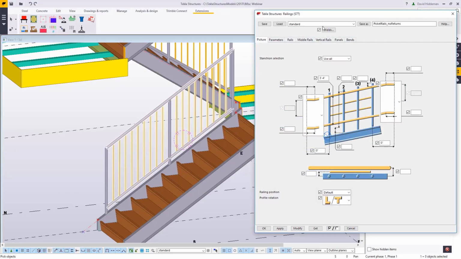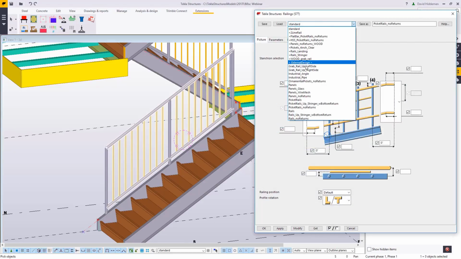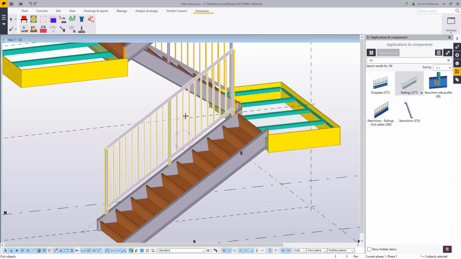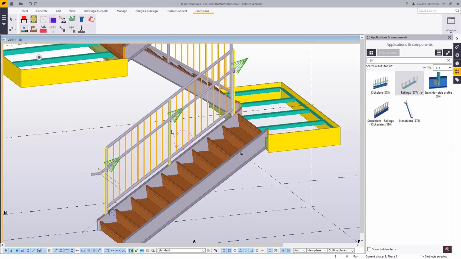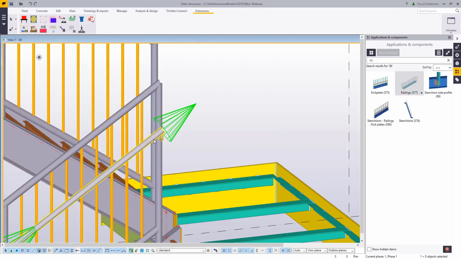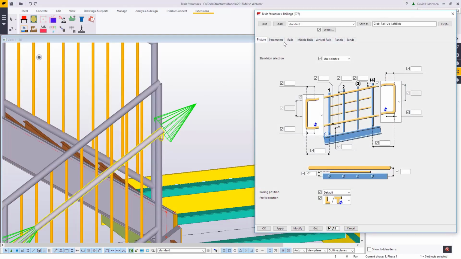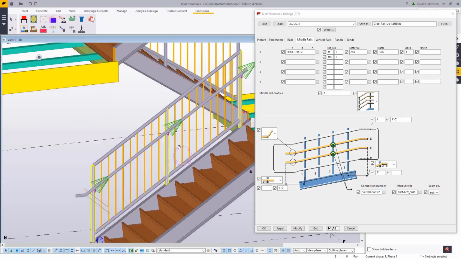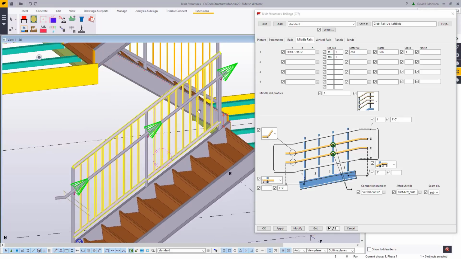Now, if I wanted to create a grab rail, the grab rail goes in the same tool. So I'm going to load another preset here called grab rail left side. I'm going to pick the post working my way up and create that grab rail with brackets. Now, I am going to make one adjustment to it here. I'm going to adjust this so that it extends an additional couple of inches because I need to make a return. So I'll say, yep, go ahead and extend an additional 3 inches, and that should be pretty much good.